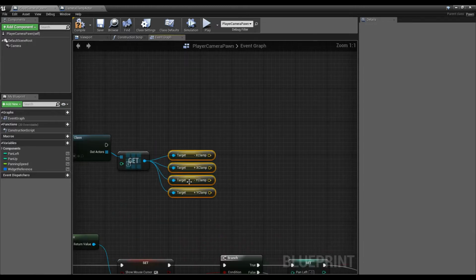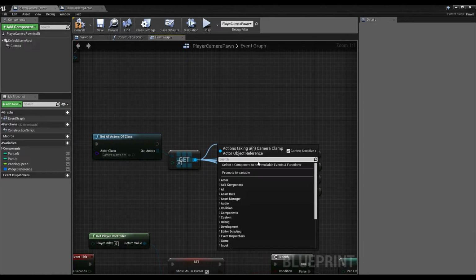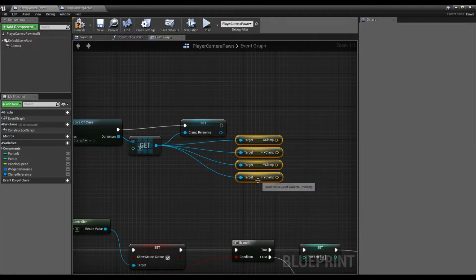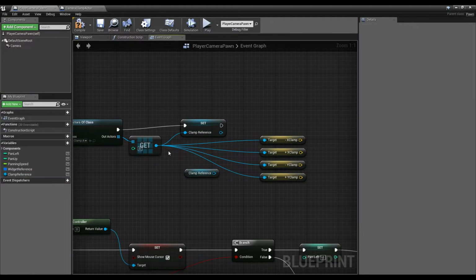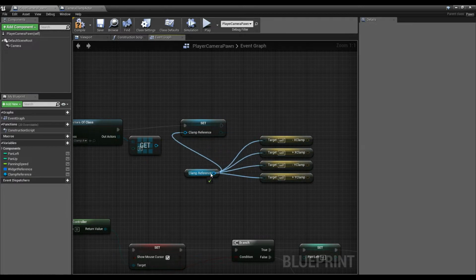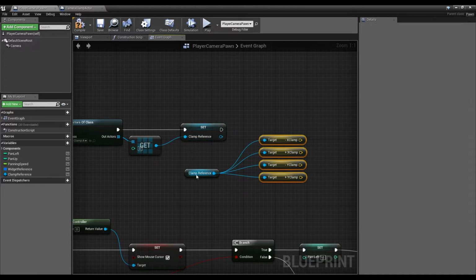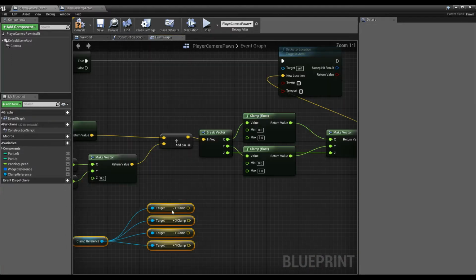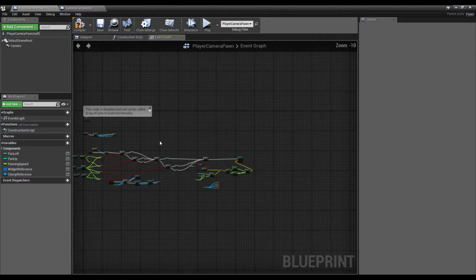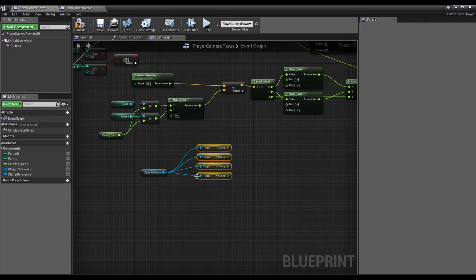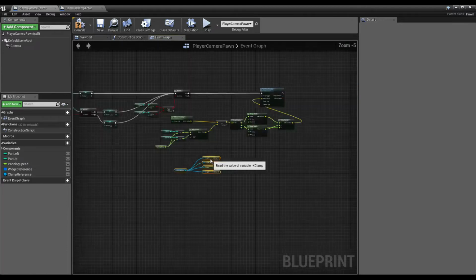I think probably what I'm comfortable with is I'm just going to promote this actor reference to a variable, and we'll just call this our clamp reference. And now let's move that over, let's set it, and now we can get our reference, and if I control click, grab that there, I can move the pins over, and we just need to redo this get 0 back to our set. And then with this, now we have our clamps for our camera. So what I meant by there's a few different ways of doing this: we could have taken these 4 and just promoted these to variables if we wanted to. Maybe that's actually the best thing.